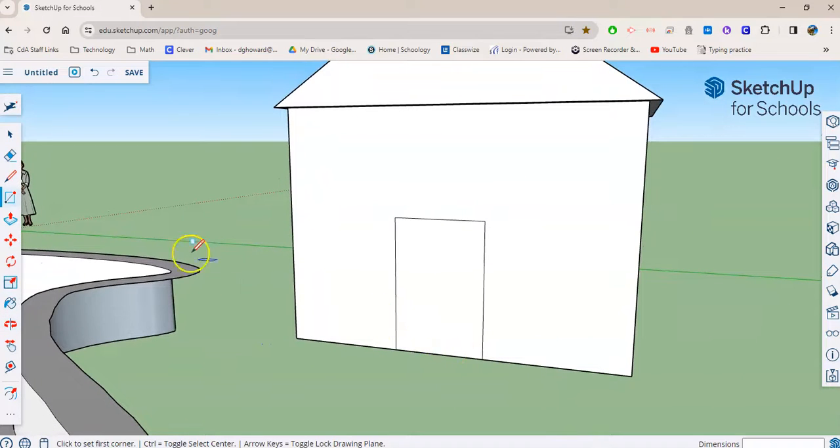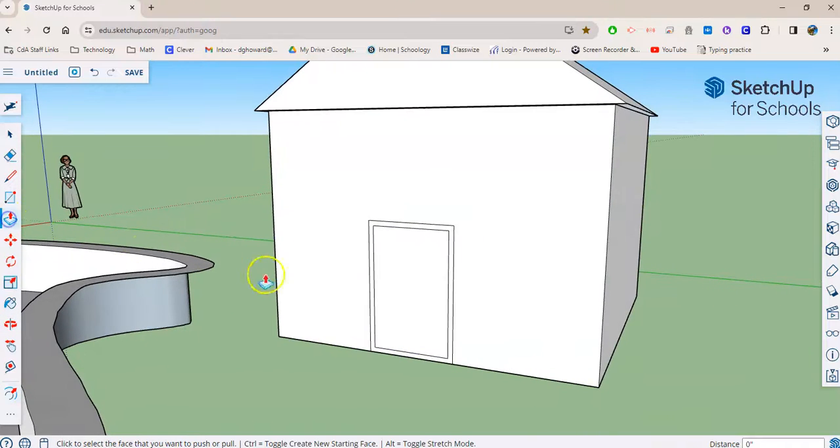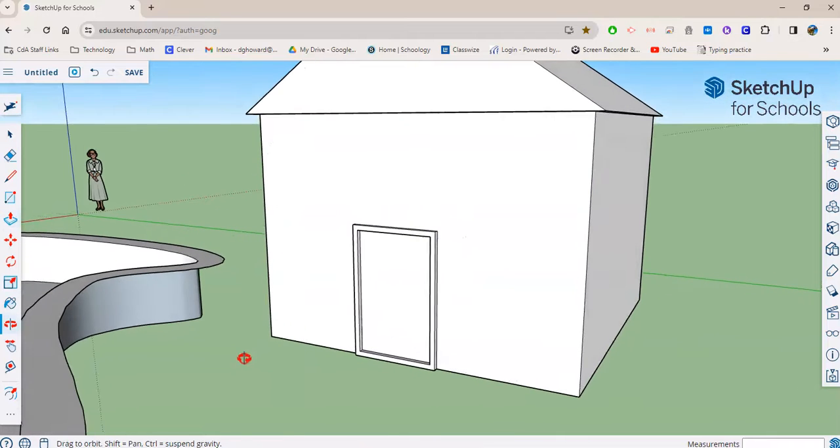And then I actually offset that as well, just very, very tiny. Like I think I went like 2 inches is all. And what it does is that kind of creates the frame around the door. And then using that push-pull tool, I then just pulled it out just a little bit so it just has a little depth and it kind of looks like a door.